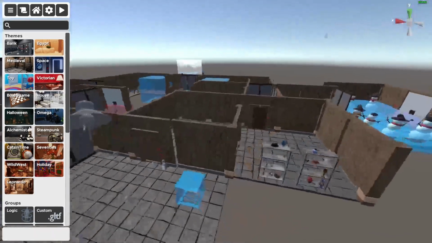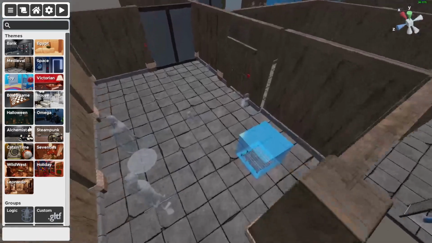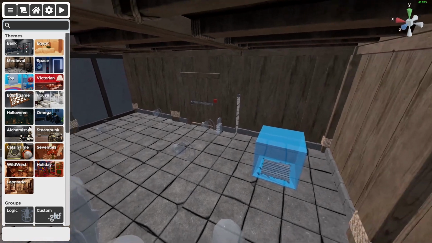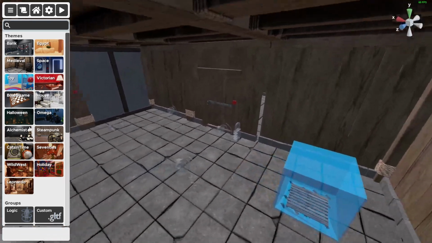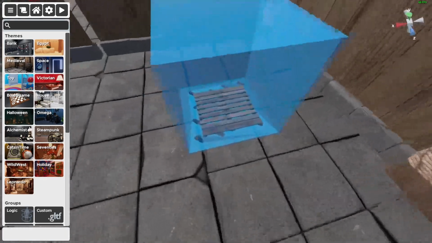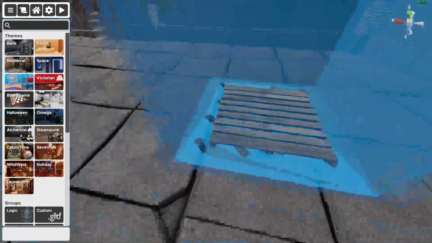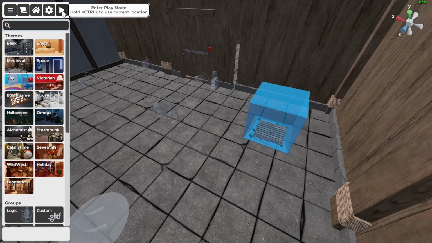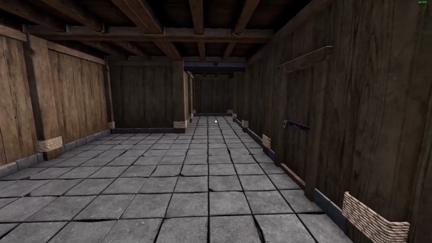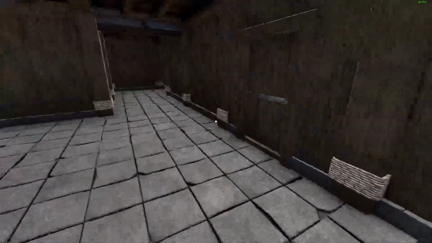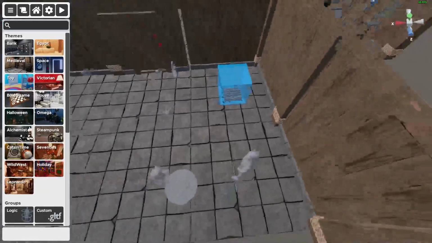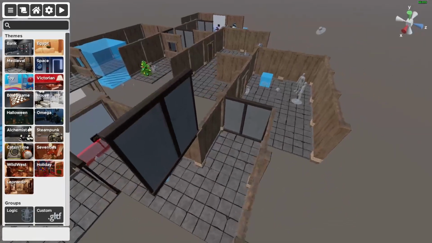So this is the escape room in the editor. And I wanted to start off with something really simple to split the players up. The idea was that one player would have to interact with something like this wooden pallet on the ground, which is going to act like a button. One player would enter the trigger that's above it, and it would open up a hatch for the other player to go through, but only one player can go through it, because as soon as they step off this, it closes. And this was just a very simple way to split the players up.